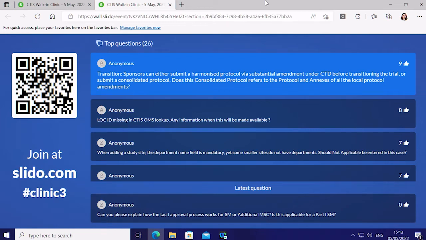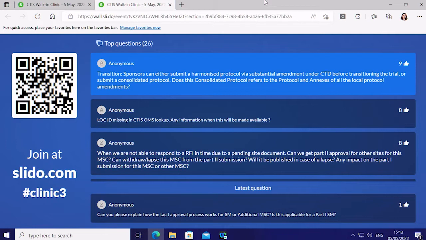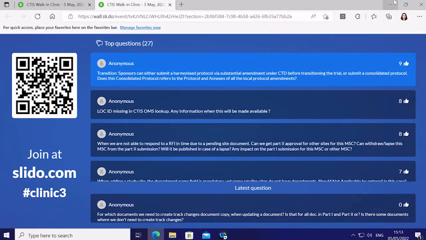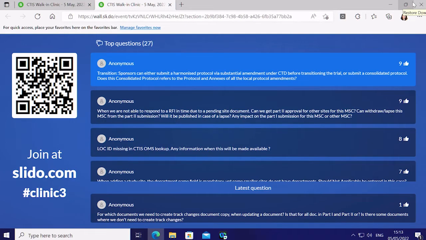Okay, so I think this is an important question about transitioning trials that have been authorized under the Clinical Trial Directive. The way to operate and what we need to think is that when the information is transitioned to CTIS, all the documentation needs to have been authorized prior by the member states concerned. So when we talk about harmonized protocol, we certainly want to see a protocol that is harmonized, consolidated and submitted to all member states under the CTD. So if the protocols under the CTD have not been harmonized, then you would need to submit a substantial amendment under the CTD in order to make sure that you have one consolidated document that encompasses all the changes or all the setup in all the different member states.